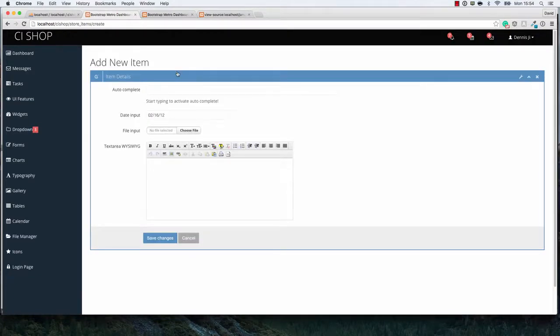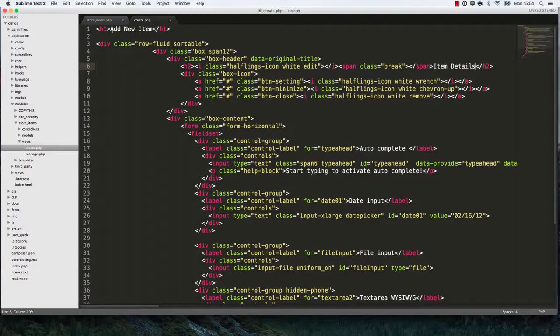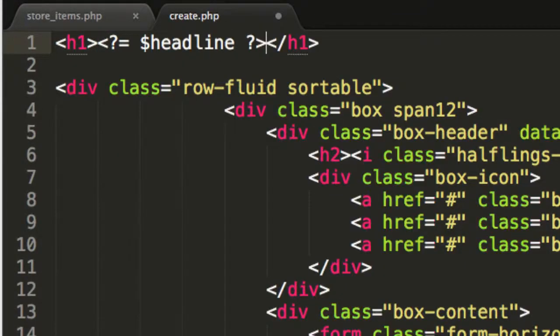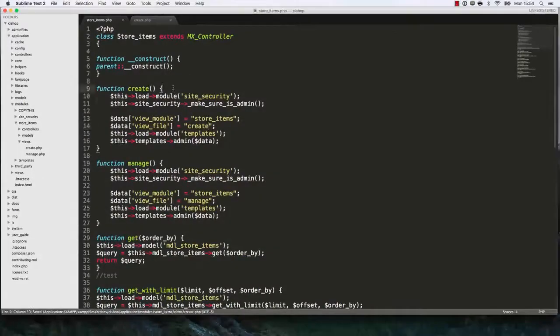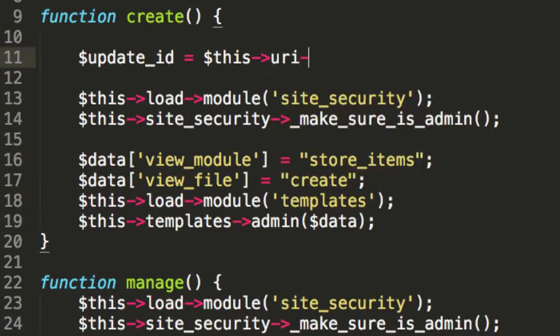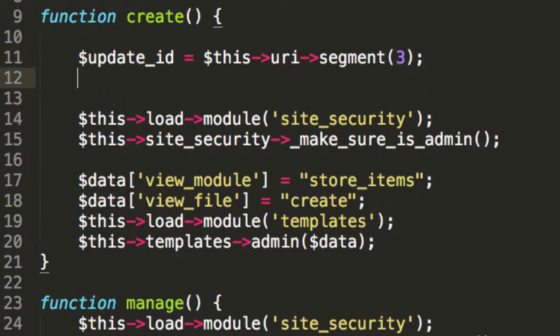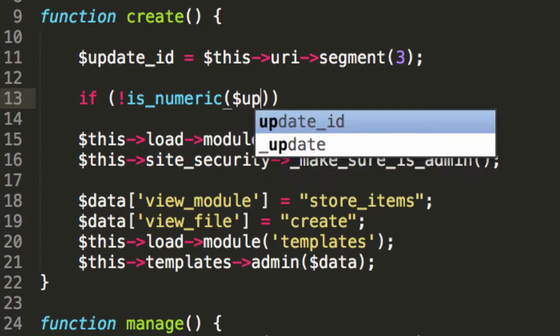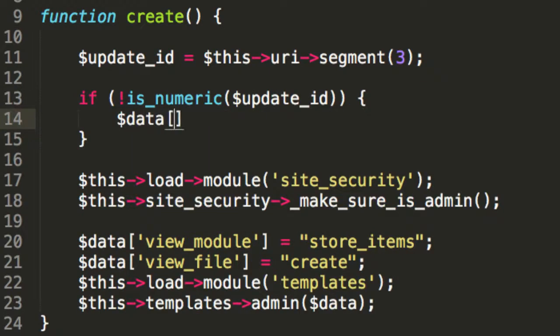Okay, now I'm going to do something that's a bit crazy, and up here where it says add new item, I'm actually going to change that so that it says headline. I just thought of something there, because I'm also going to be using this for doing updates as well. So update ID equals this URI segment 3, okay, and what we'll say is if not is numeric update ID, then data headline equals add new item.